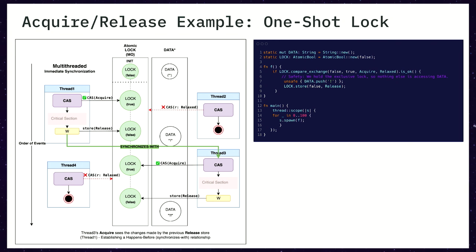Here's a diagram just showing that. We have thread one doing the CAS. It sets the lock, enters the critical section, then sets the lock to false, and that data, the single exclamation point, works. Another thread can see that once it synchronizes with it. It will see the changes done by that release, add to it, and then set the lock. In between, you have threads that are attempting to acquire the lock, but they can't, so they just enter a failed state using a relaxed ordering there.